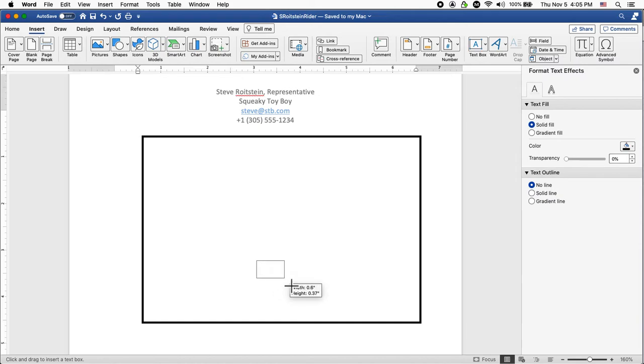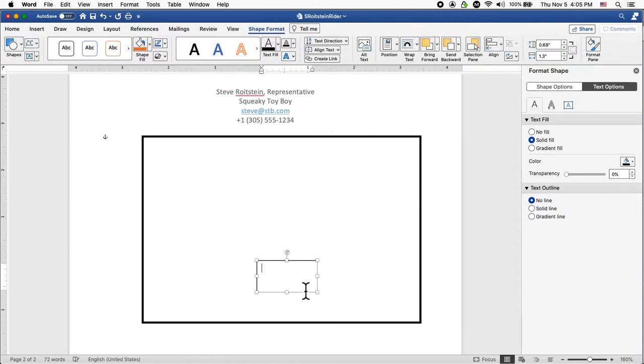And I'm just going to try one right here, a text box. All right, and this is going to describe the performer that goes more or less in this area. This band has 3 people in it. One is called Squeaky, the second is called Toy, and the third is called Boy. So I'm going to start out with Squeaky.